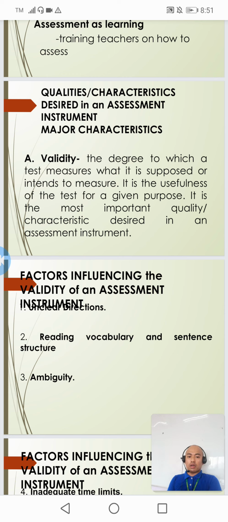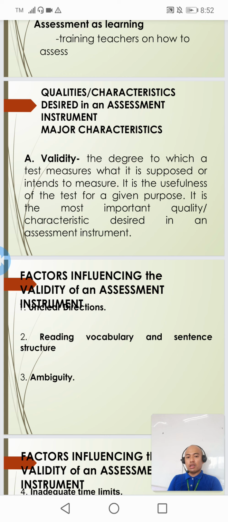The results of the two administrations of the exam will be correlated. So how do we correlate the two exams? It is through the Pearson product moment correlation coefficient formula. If the result gives you a high to very high correlation index, then automatically there is a high predictive validity on our test instrument.